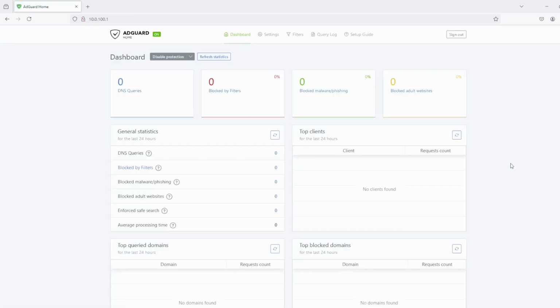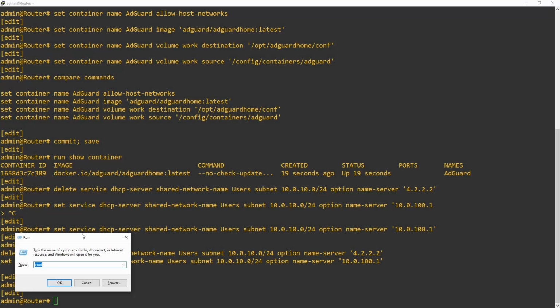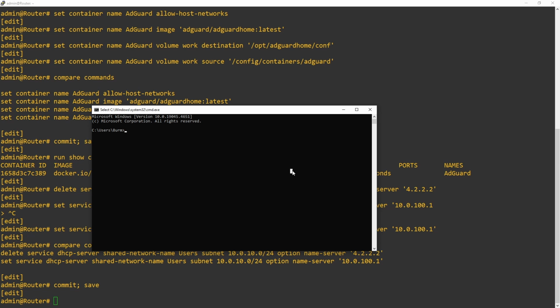For my setup and possibly for others, you'll need to pull a new DHCP lease in order for the DNS to get updated. If it didn't manually update, you can open a command prompt in Windows. To do this, you can hit the Windows key and R at the same time, and this Run window will pop up. Then type CMD into the Run window and hit enter. Now that we have a command prompt, you type ipconfig /renew. This should pull the new lease with the updated DNS.